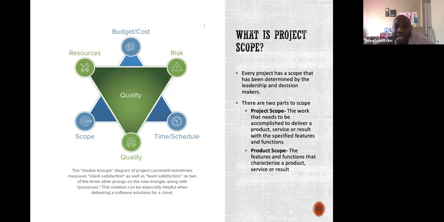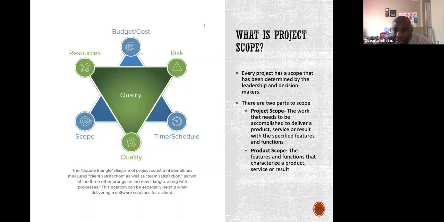Every project has a scope that has been determined by the leadership and decision makers. The decision makers are the CEOs, the CIOs, the project sponsors, the managers, the directors. They make the decision because they already have funding.